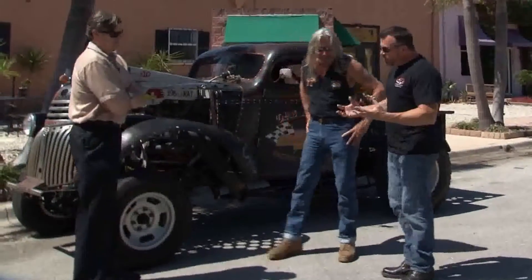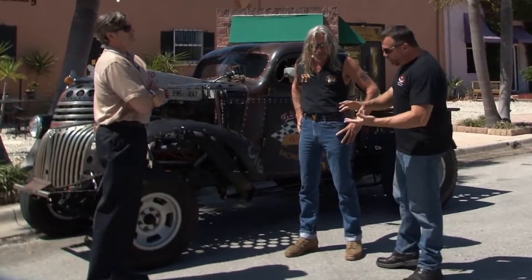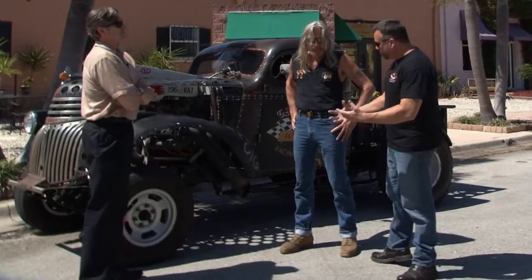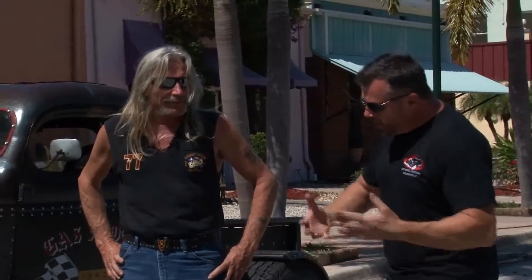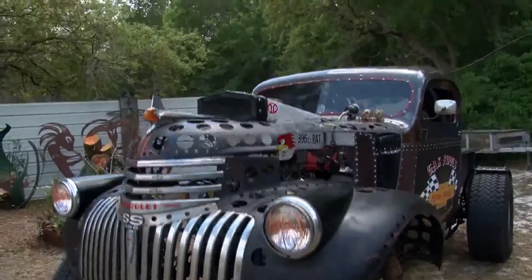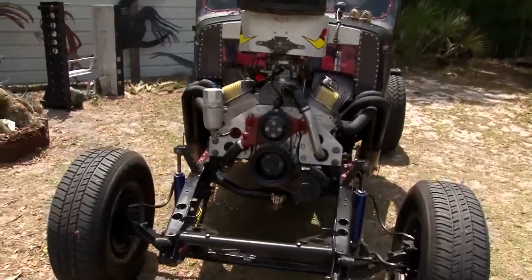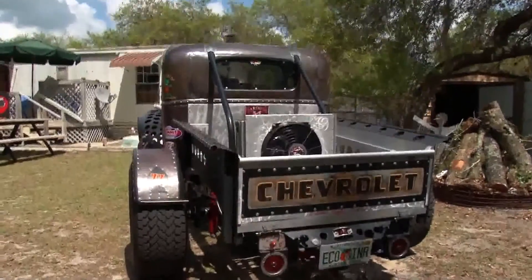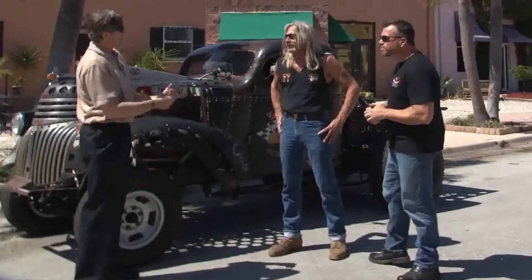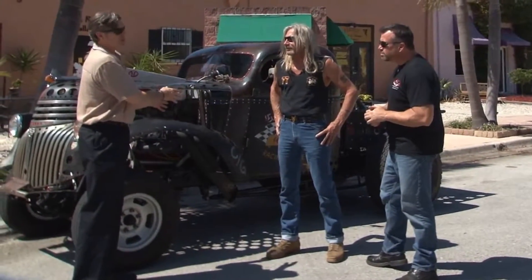What people don't understand about Rat Rods is it really started in the 40s after World War II. There were no cars left. It became two cultures. One was the hot rod culture where they built nice, classy cars — people who had some money. Then there were guys that maybe didn't have as much money, and they built whatever they could. Like my car — it's got a Ford, Chevy, and a Mopar in it, all three together. It's grassroots economics: what you can get your hands on and what you can make work. Home engineering. After riding in it and experiencing this vehicle, this is really a piece of art.